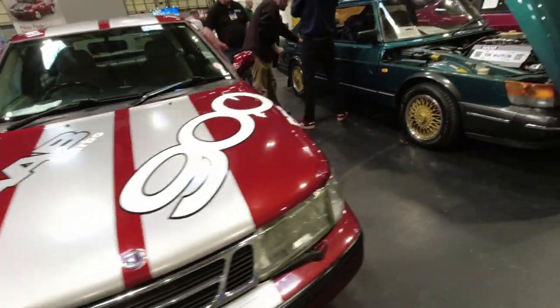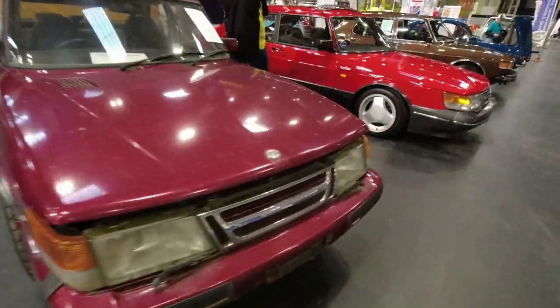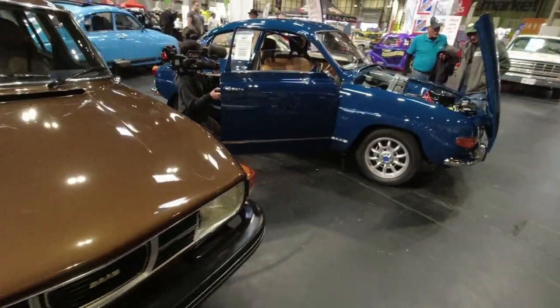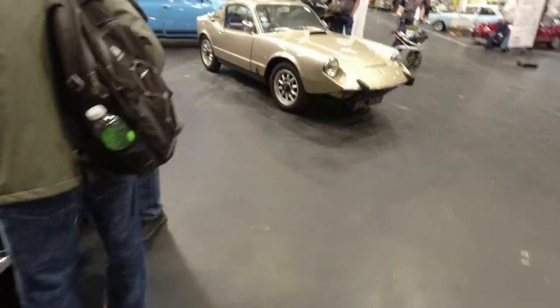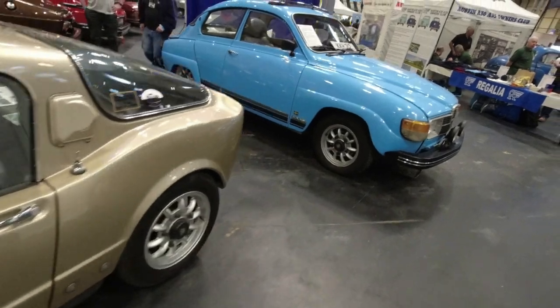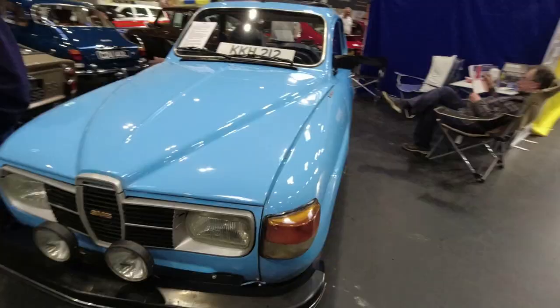We've got the GM-era 900 - quite good cars with headlamp wiper action - Saab 900s in various conditions, a nice turbo there. And oh my gosh - so much brown, all of the brown! A very nice Saab 96 there, and a Sonett based on 96 running gear, in just lovely condition. A fairly late 96 with the chunkiest lights they ever fitted. That is it for part one of this video report - join me for part two in a future video.